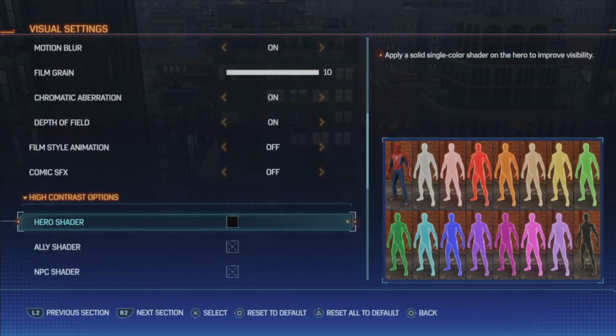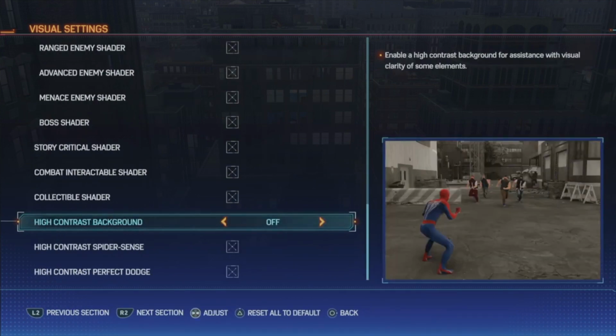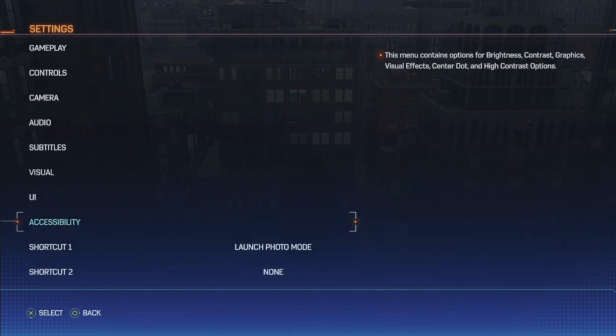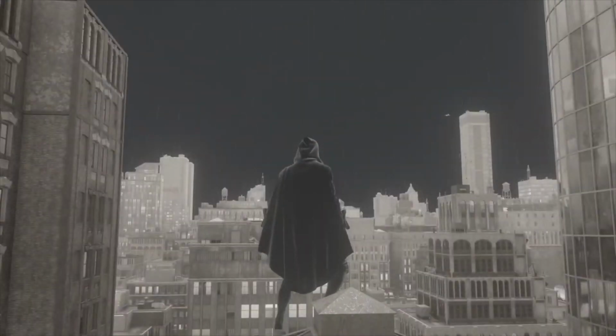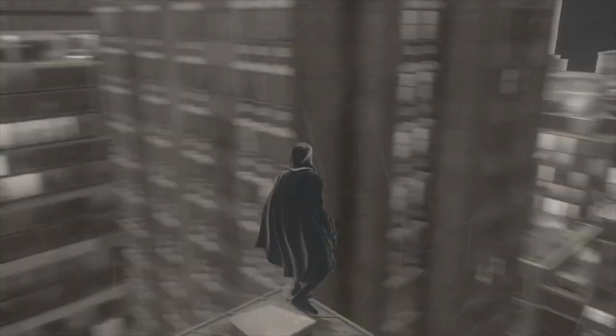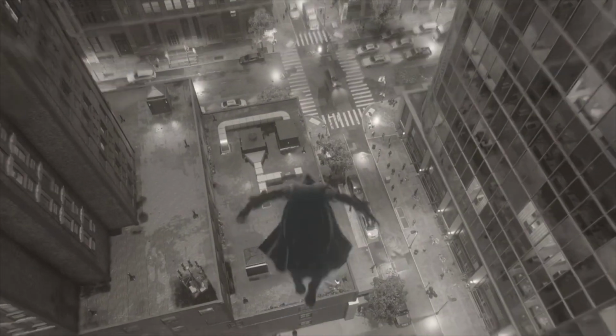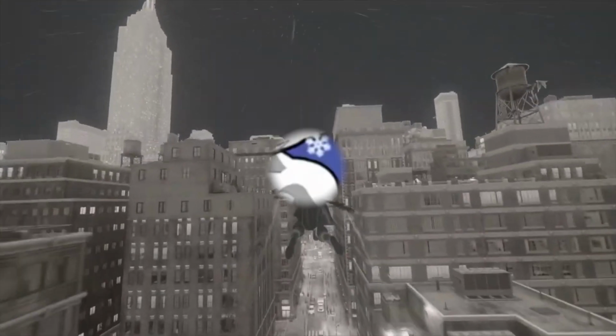You're going to be black in your costume on your shader, and the high contrast background is set to on, and it's going to give you a grayscale city. The city will be darker, and the Moon Knight costume will be black, darker, but hey, there is a dark side of the moon, right?